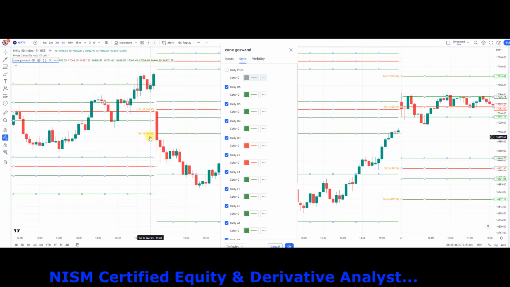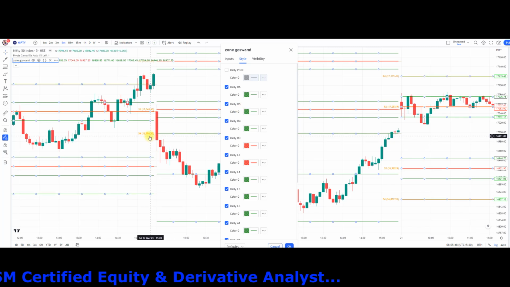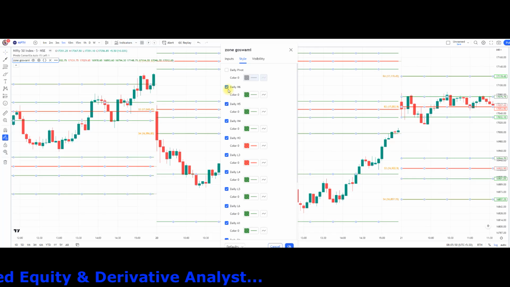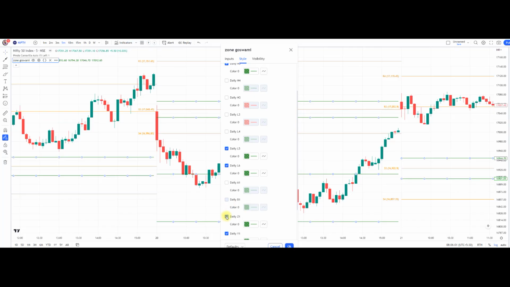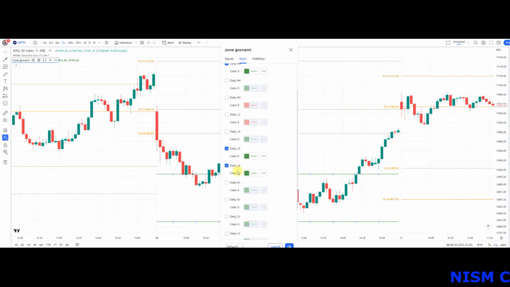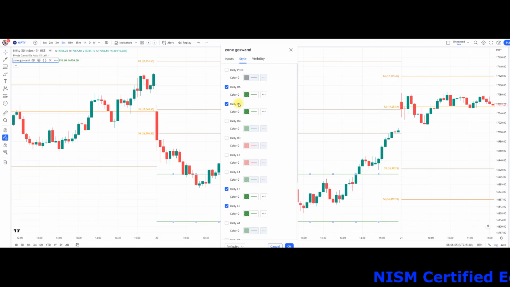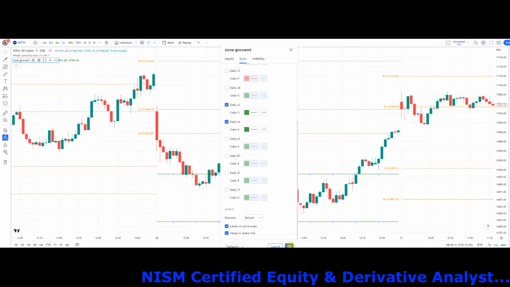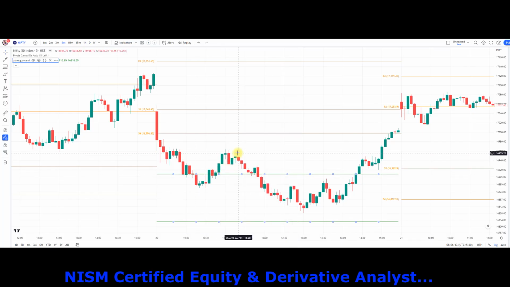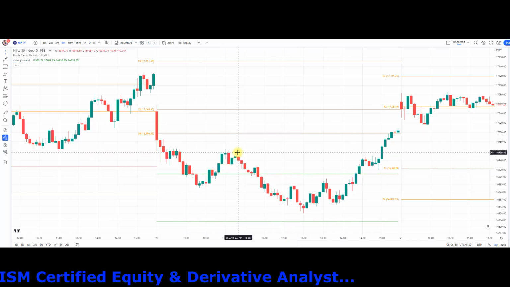We already have S4 here, so we have to know what the H5 and H6 are. So I am unchecking H4, H3, L3, L4, and here the levels L5 and L6 are required. All the other levels I am unchecking, and we are checking only H6, H5, L5 and L6. So again go to OK. This is the settings. Okay, click on OK. Now our settings are ready, that is, our setup is ready for the target.